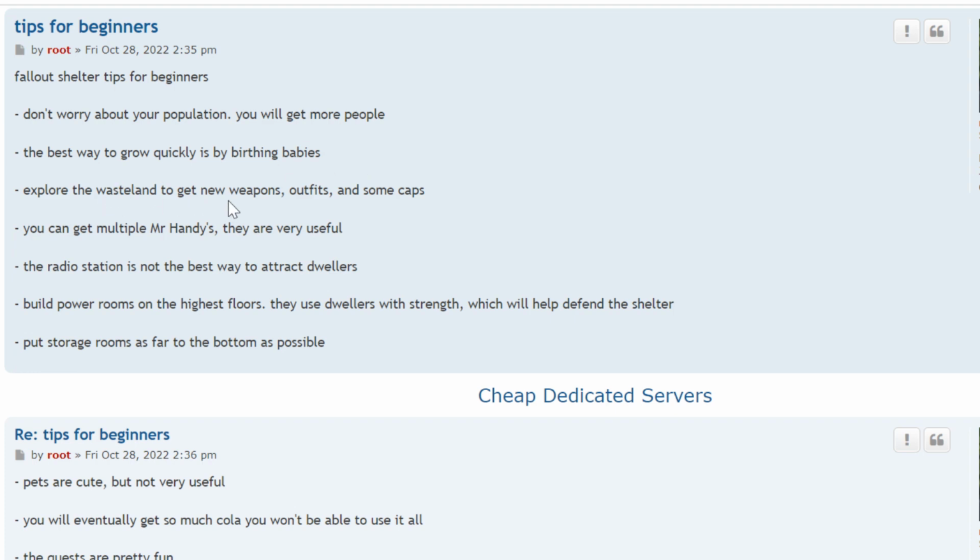Explore the wasteland to get new weapons, outfits, and some caps. So exploring the wasteland is very useful. What you do is you send your dweller out to the wasteland. You can send as many as 10 at the same time. And they will pick up 100 items maximum.